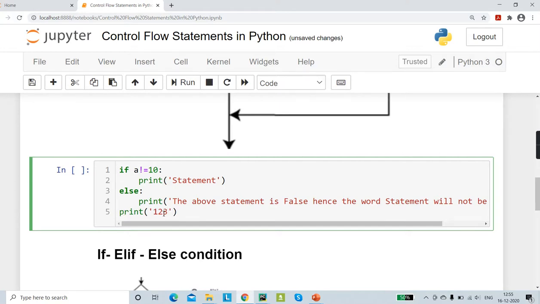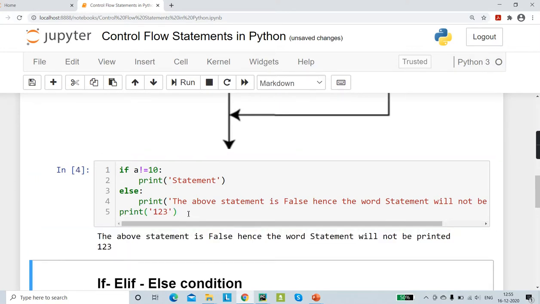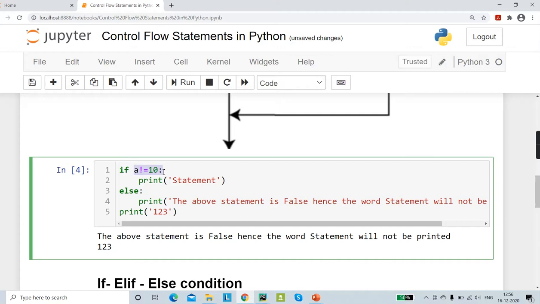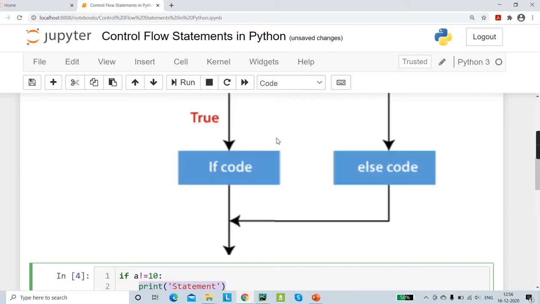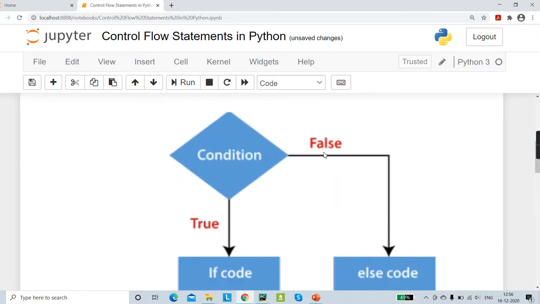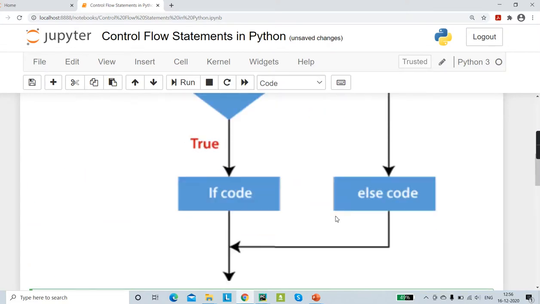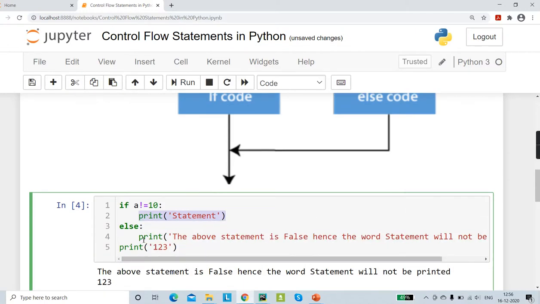Now if I run this particular piece of code, you will see both the statements getting executed. Here a is not equal to 10 is false because a is actually 10. So if the condition is false, like we saw, it is going to execute the else code, and it is printing out this statement.